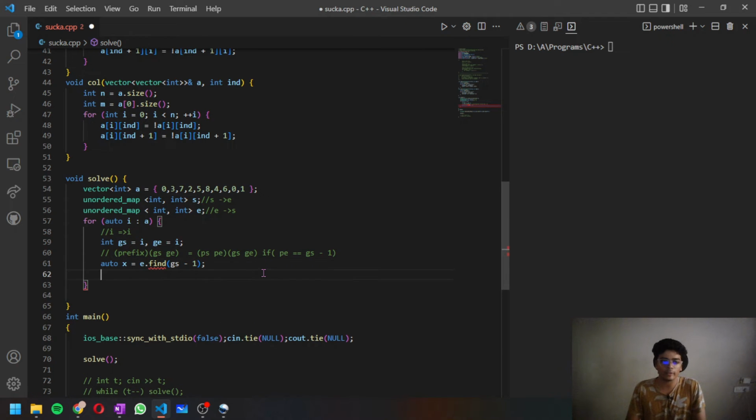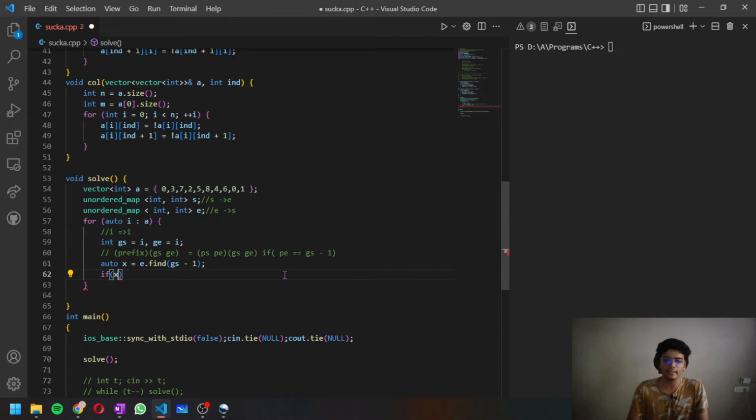So we are going to look for that, and if we are able to find the value, right? There could be two cases: that we don't have a prefix, and another case that we have a prefix. So we are going to differentiate it through this, whether we are able to find this value or not. If we are not able to find this, then we are not going to perform the operations.